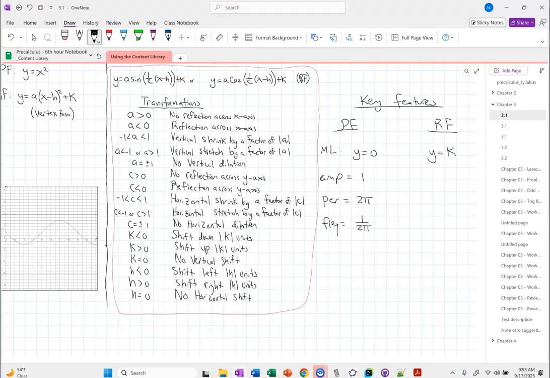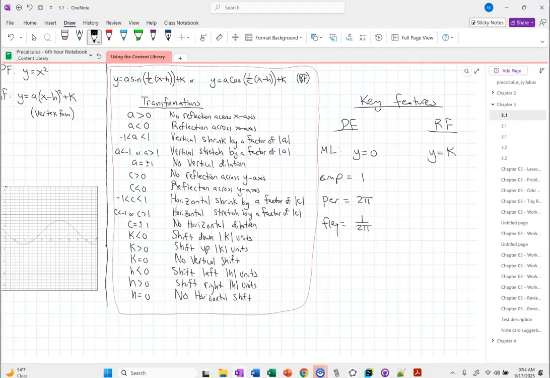Does that feel okay? Should feel really natural, right? That midline is stuck relative to the rest of the graph. If you pick up and move the rest of the graph up or down, the midline has to come with it. If we move it left or right, though, the graph goes forever in both directions. So does the midline. So moving left or right doesn't really do anything. Feel good? Okay.